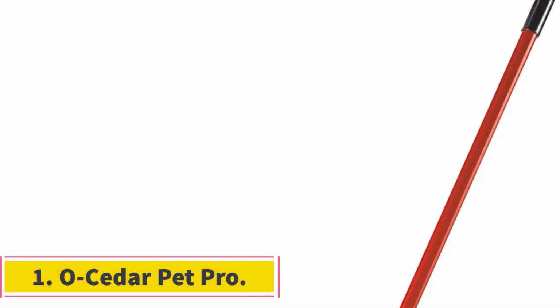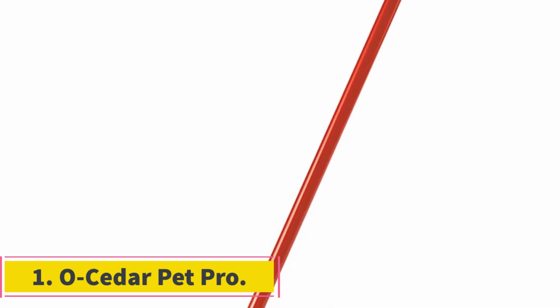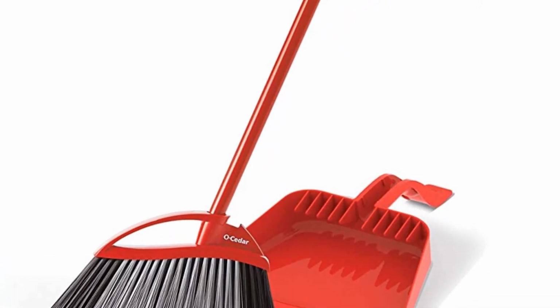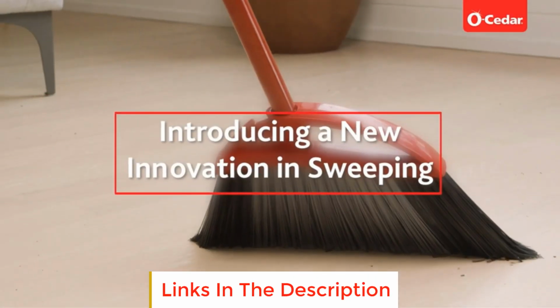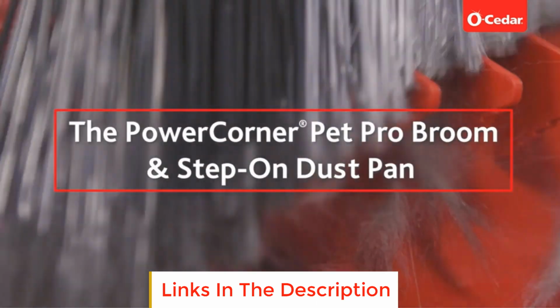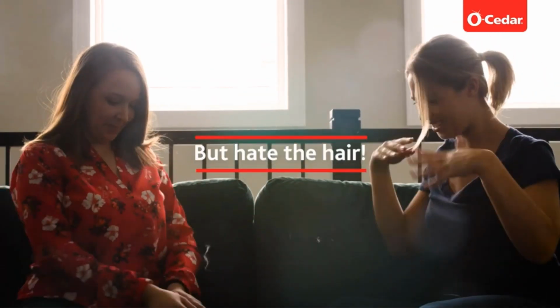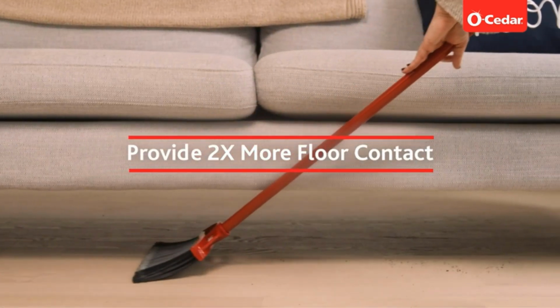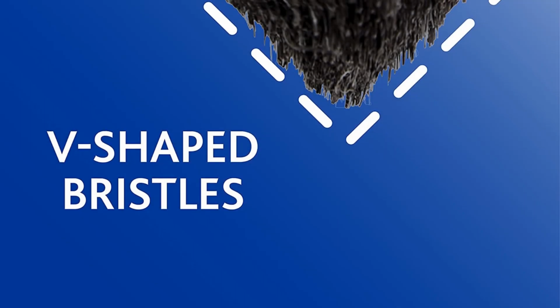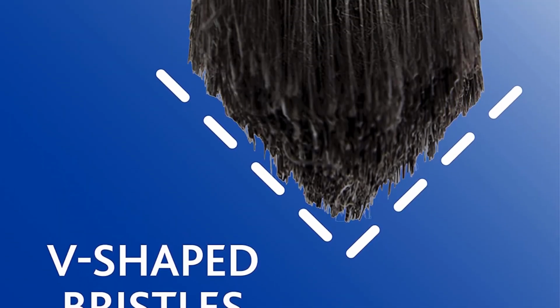Number 1. O-Cedar Pet Pro. This pick from O-Cedar has everything you could want from a broom. It's highly effective and easy to use, and it comes at a budget-friendly price, too. The broom is designed with an angled head, a feature our experts recommend for cleaning in corners, under furniture, and in other hard-to-reach spots. Its bristles are made of recycled plastic, which is sturdier than straw but gentle enough to use on tile and hardwood.